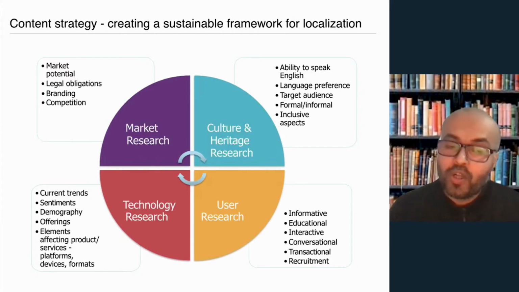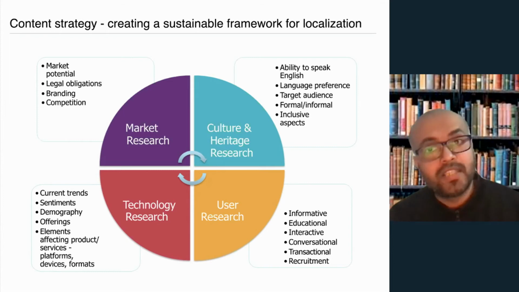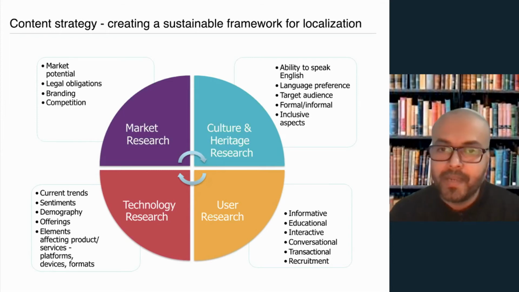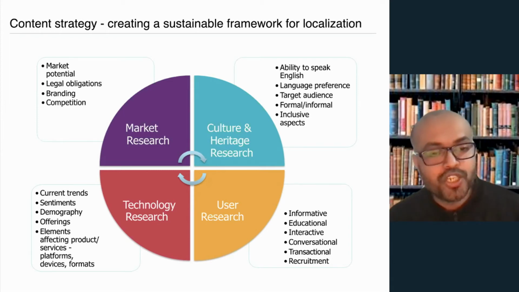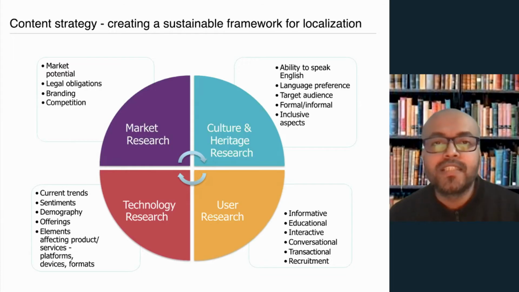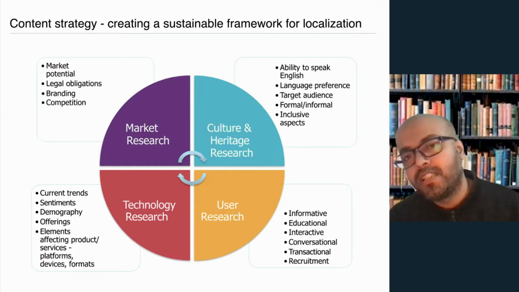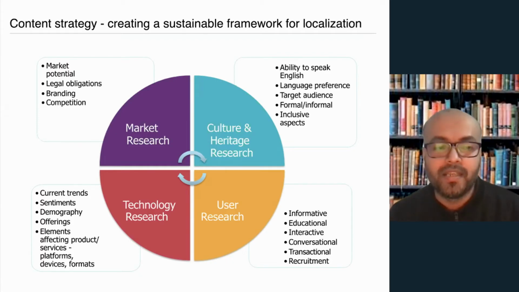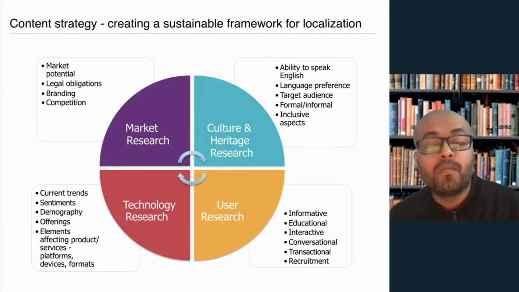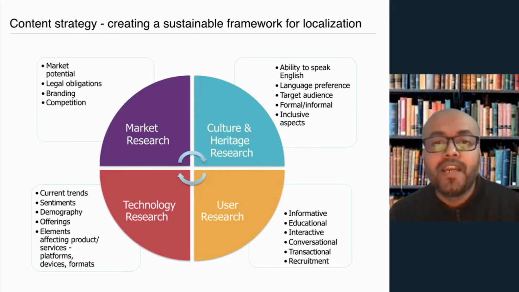Then when you do the technology research, you have to understand what the current trends are, what the market sentiments are, what the population is, what things are offered in the market, and what things are impacting the products and services in that market. Whether there are certain devices which are frequently used, certain formats which are relatively more consumed. Are there any other platforms apart from digital platforms which are being used?